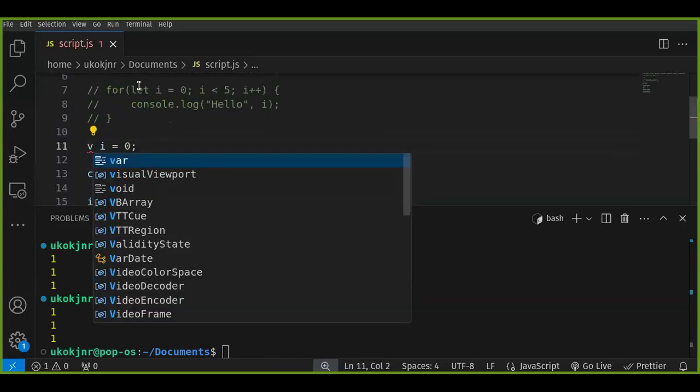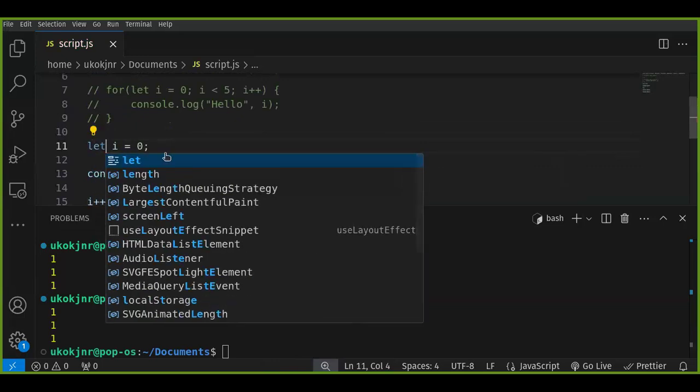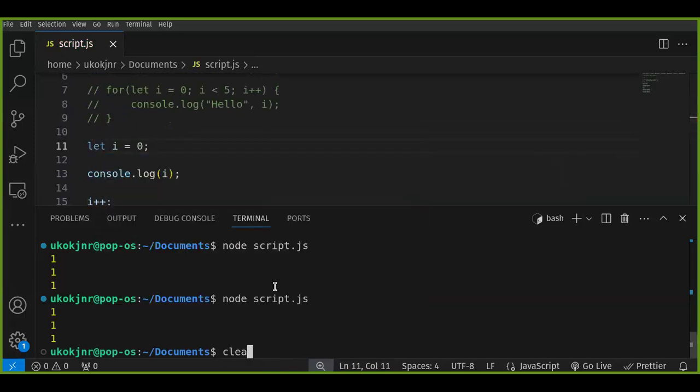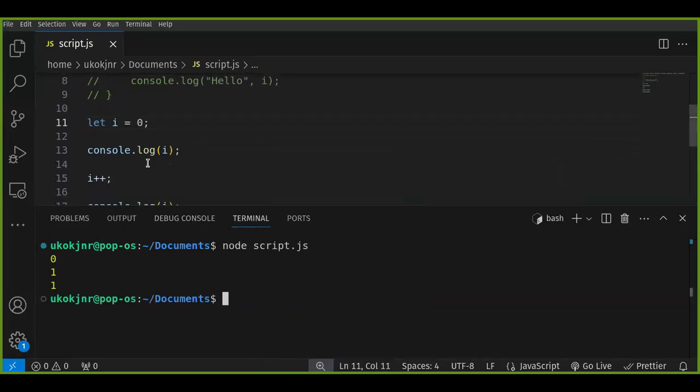Right, but it's still the same. That's 0, then increment after.